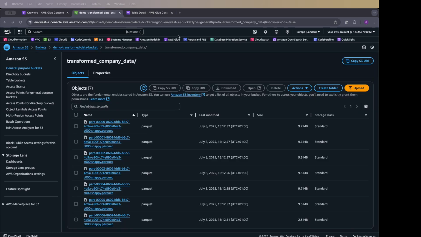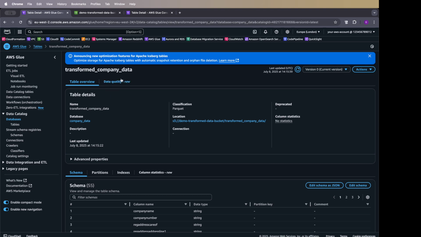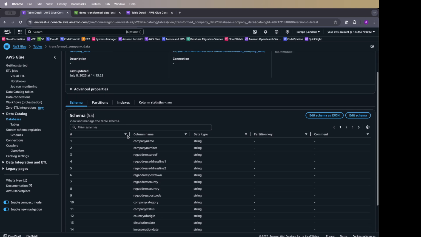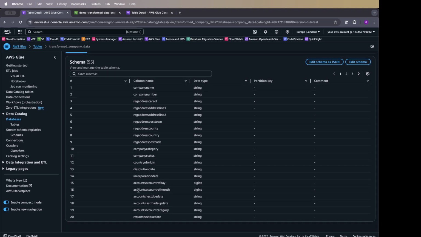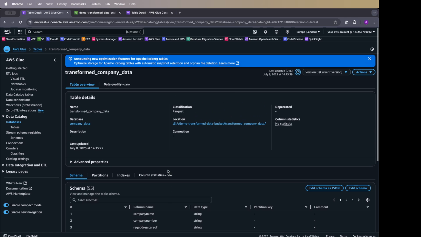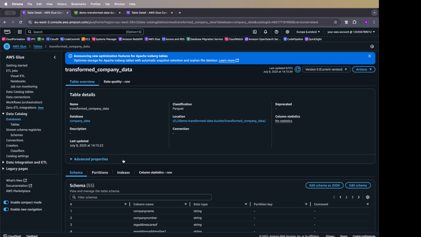to run. Once the job has successfully finished running, you'll see now that in my target bucket and prefix location, I now have the data files written in Parquet format because I asked for that data conversion as part of my job into this S3 location. You can see here in the Glue Data Catalog, within my company data database, I now have this new table defined, and the schema is now using naming that doesn't contain the dots in the column names, and my data is now stored as Parquet.